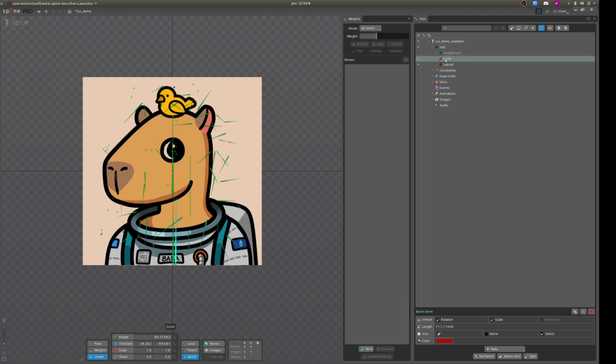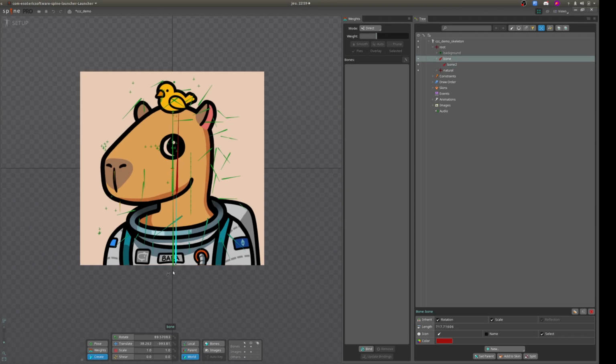If we want to create a bone whose movement is referenced from this bone over here that we already created, we have to select this one. Then we have the same procedure. We click here on the create button. Then we hold and we release. And in this case, you see that we have two bones. The bone 2 that is referenced to the first one, the single bone over here.